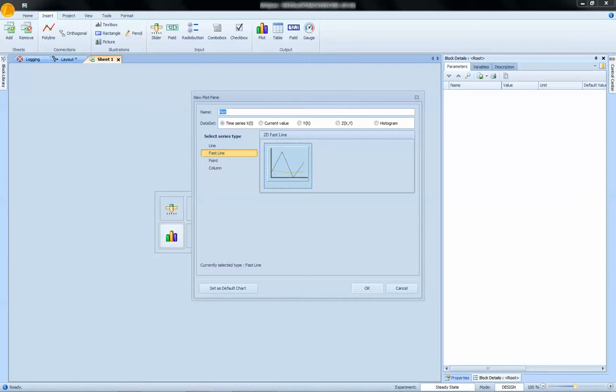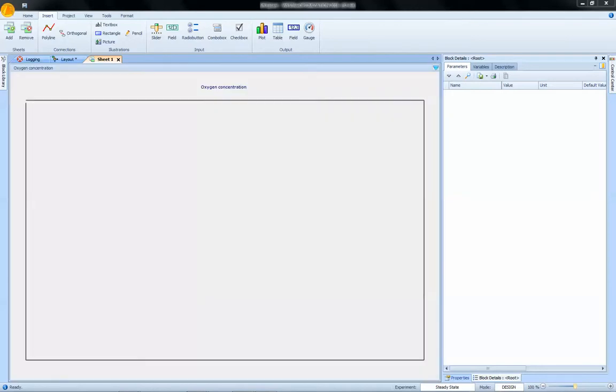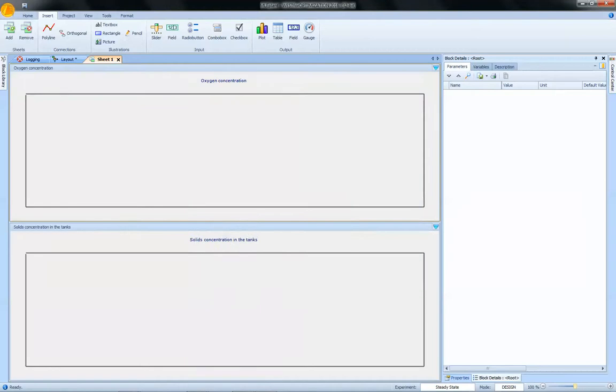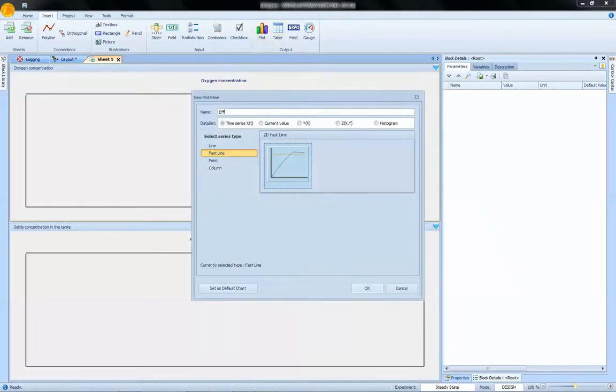Fast line is good. A first plot called oxygen concentration. Second plot, I'm going to plot the solids concentration in the tanks, and the effluent quality.